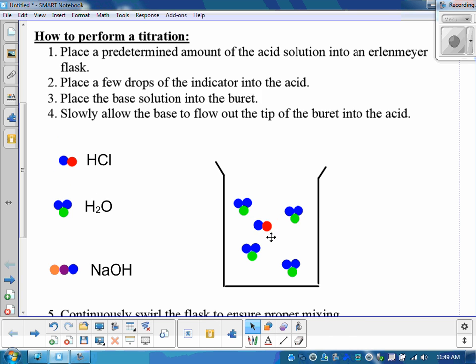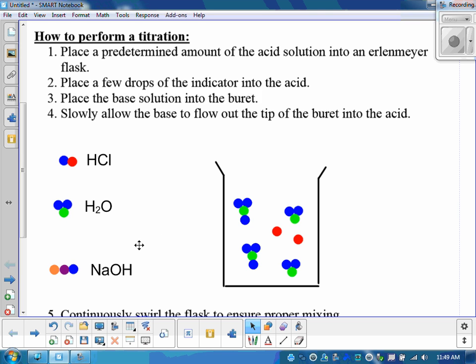We're going to put in a certain known amount. What is that amount going to be? That's for us to decide, how much volume we put in. So let's say that for every 1 molecule of HCl, it's 1 mole. Now we know that's not true. 1 mole is really 6.02 times 10 to the 23rd molecules, but let's just say it's a 1-to-1 ratio. For every 1 mole, there's one molecule that we put in. So we put in 2 moles, right? I put in 2 of these HCl's and they broke apart.